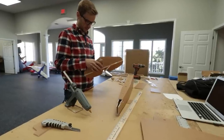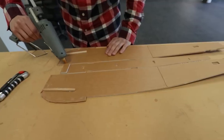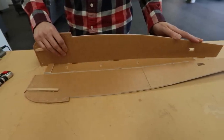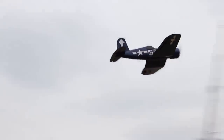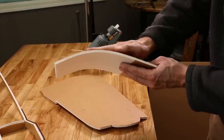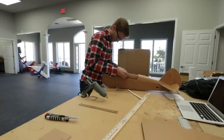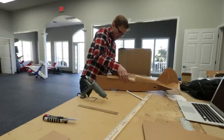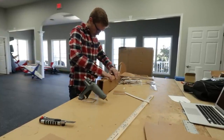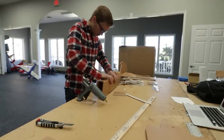As I'm building this P40 I noticed something cool. Most of our planes are fold together — very simple, and beginners who have never built anything can easily follow the instructions. But we recently released our first master series plane, the Corsair, which is a mold together plane and much more challenging to build. The P40 is fold together but it does have a couple of molded sections. So if you're looking for a plane to kind of try out what it might be like to do a master series, the top formers of the fuselage will give you a little taste of what it might be like to build the Corsair or our future master series designs.